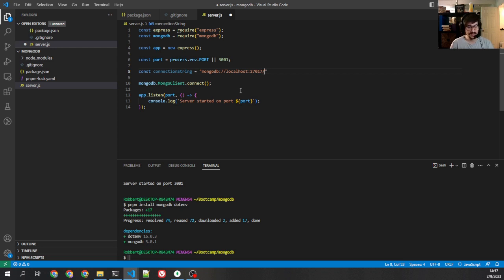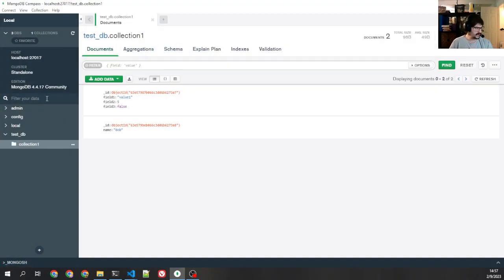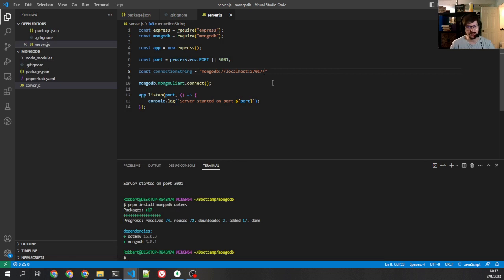And then the name of your database. Now here's a fun thing about Mongo. I've created my test DB, right? Let's do another name here. We're going to call this user DB. Okay. Now, this database doesn't exist. Mongo's cool with that. Mongo will automatically create that database as soon as we try to access it.